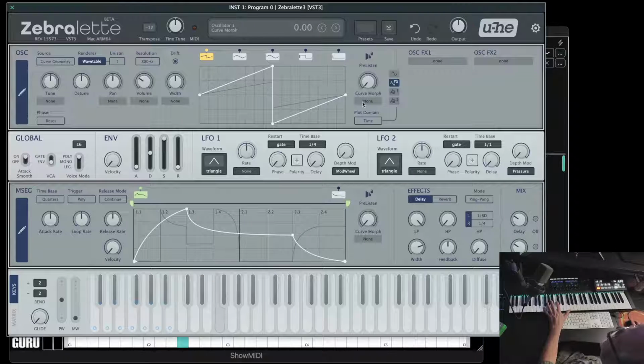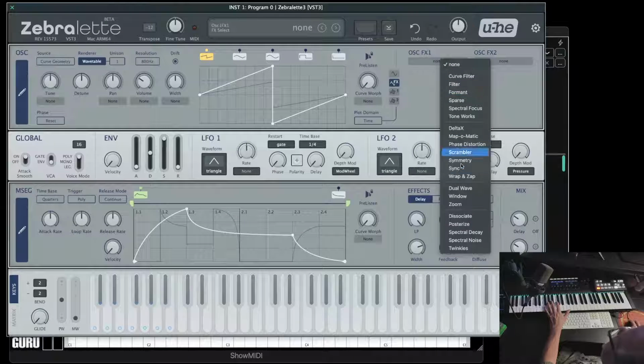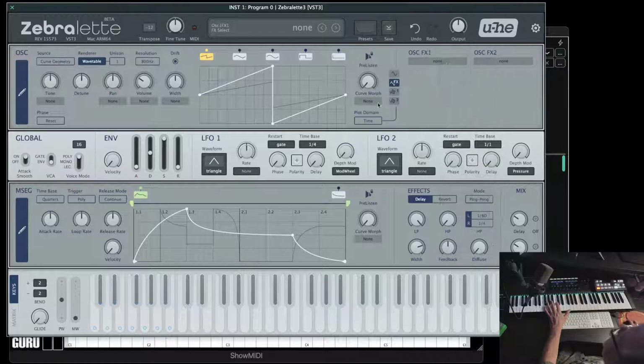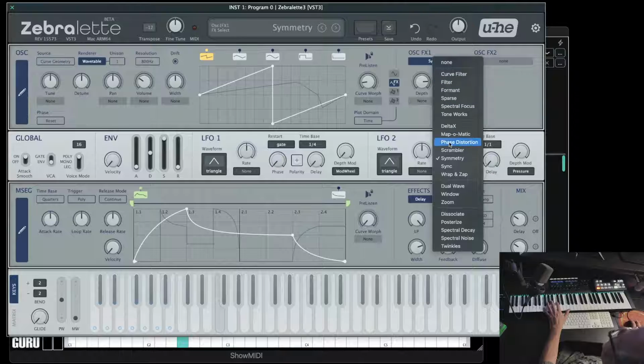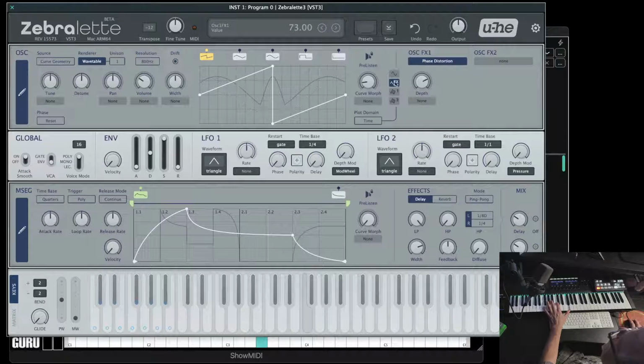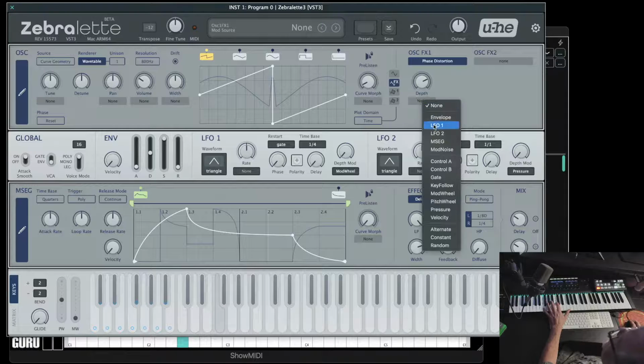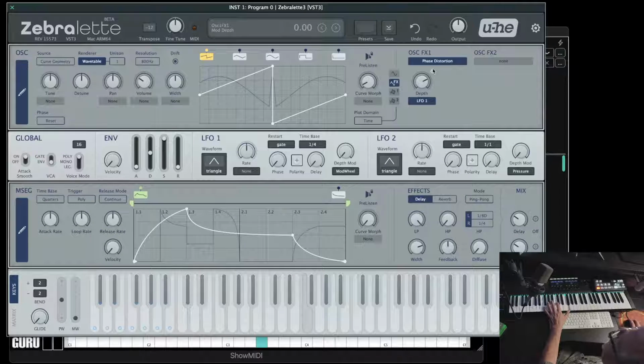On top of this, you can see that there's two effect slots, and they have all sorts of really crazy symmetry, phase distortion. And these, of course, get really interesting with adding LFOs. And then this is morphing through the waveforms.